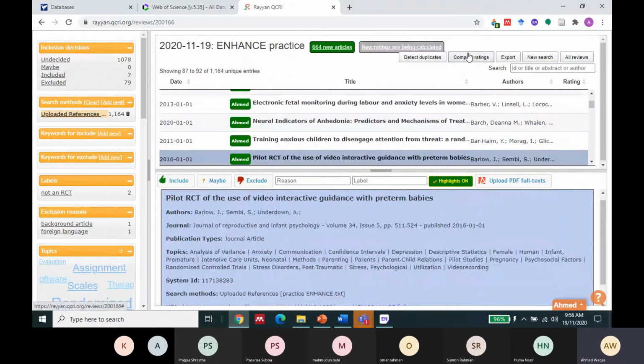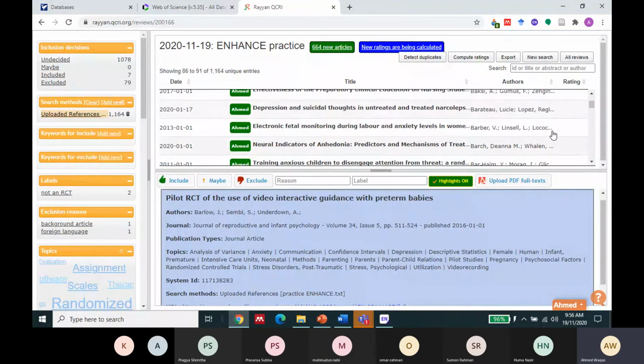So these ratings will be computed based on your previous decisions. It will compare the titles that you have included and the titles that you have excluded and come up with its own rating stars.